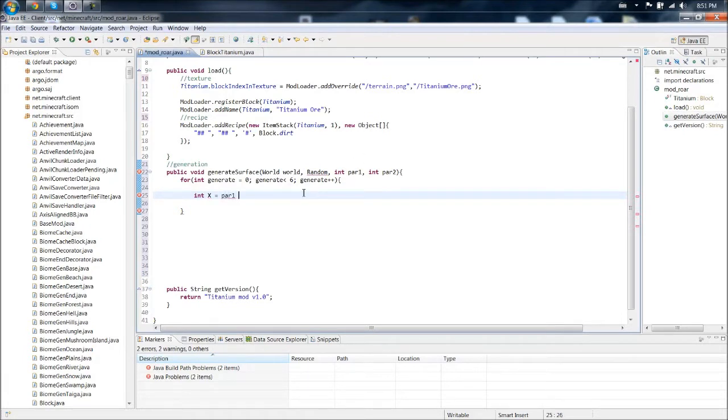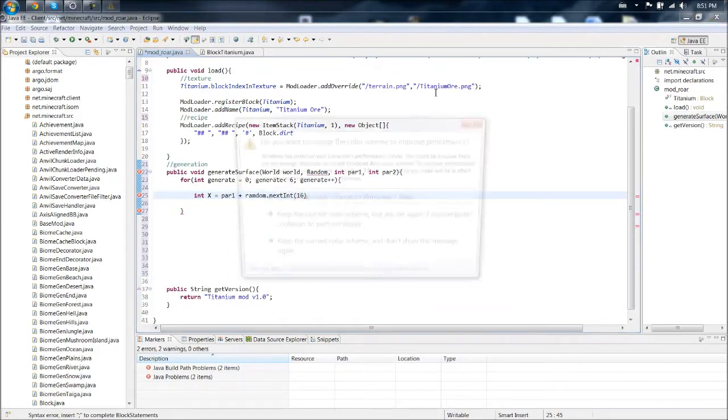Then par1 plus random dot next int. It is int. And then you want to put in, what's this number for? I forget what it's for. Okay, so you want to put in 16.